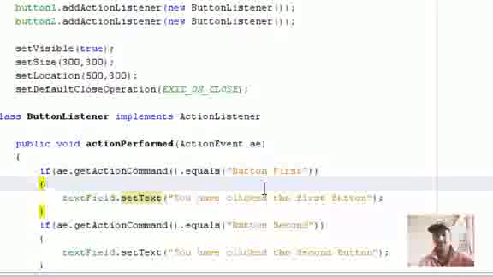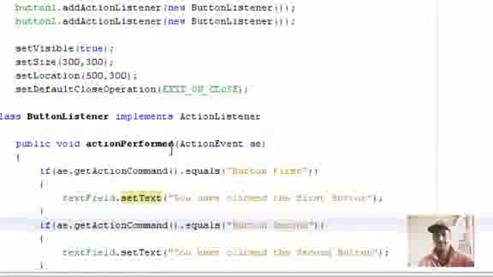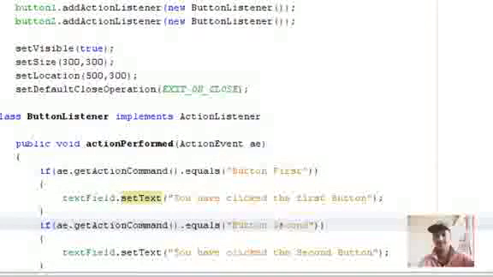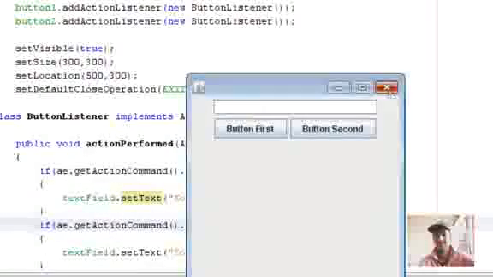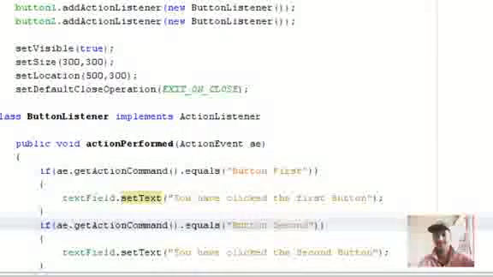You should practice this event handling. Unless and until you practice, you will not be perfect with event handling. Okay, so let's exit the previous frame and run this code.